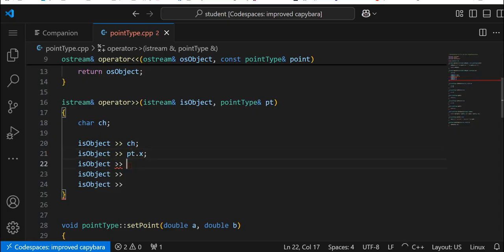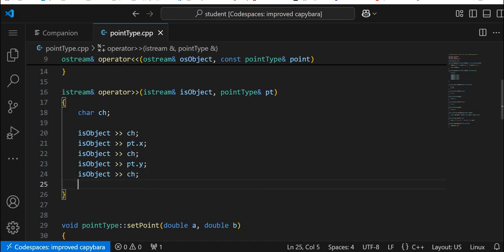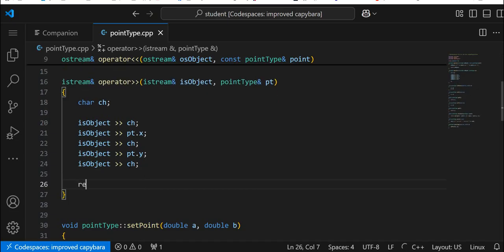Next variable is going to be char again. Pt dot y semicolon, and ch again. Right. Then we want to return IS object semicolon.